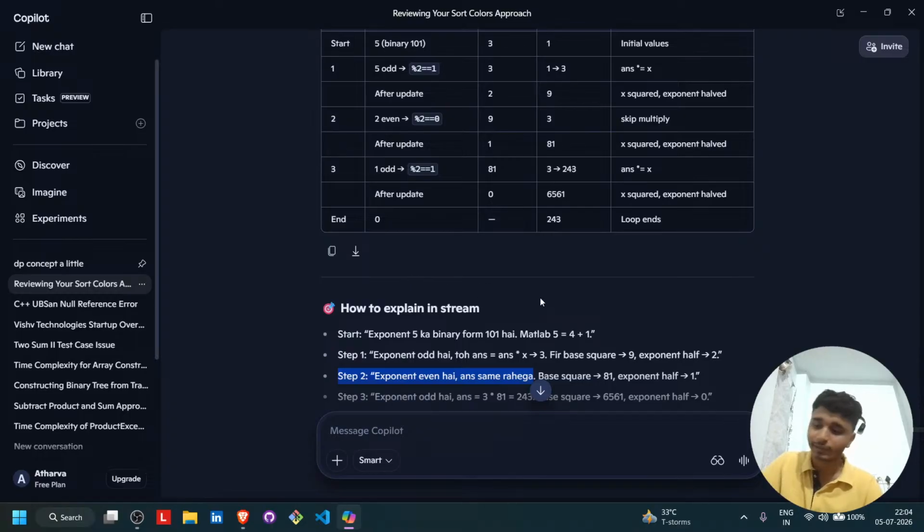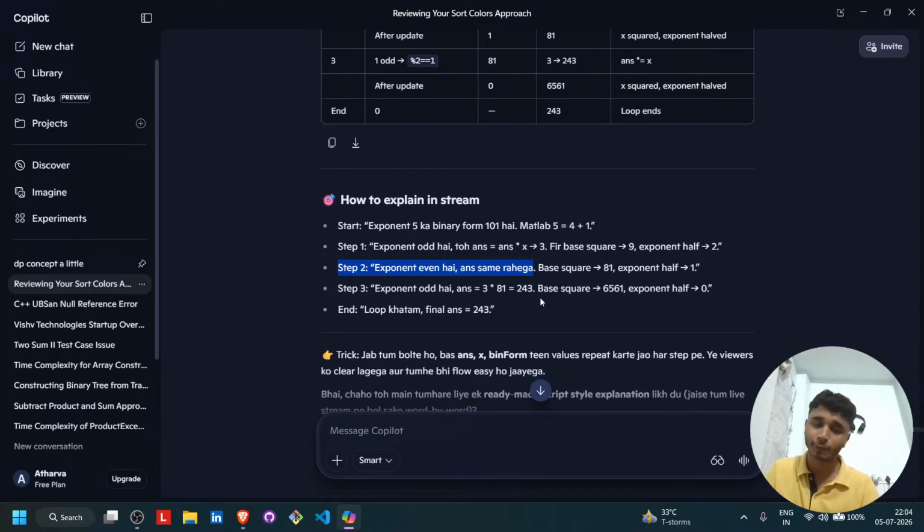That's why we are not multiplying, because it is considered an even exponent. Again we square the base, and the exponent we divide in half, 2 divided by 2 gives 1, because 2 into 1 is equal to 2.